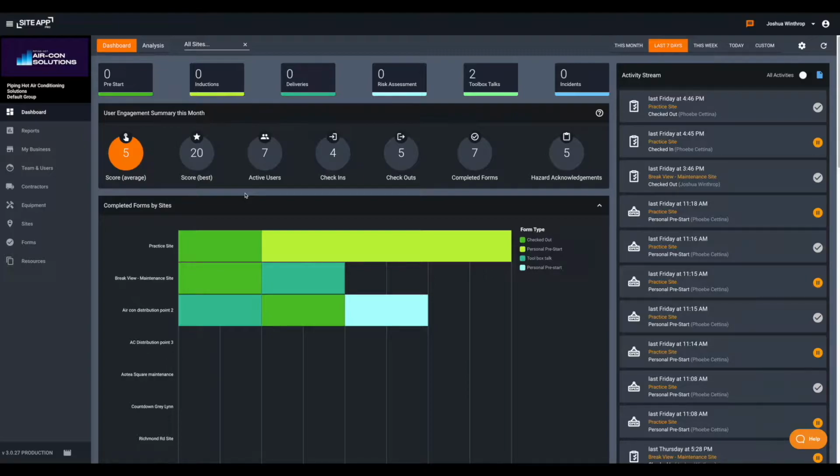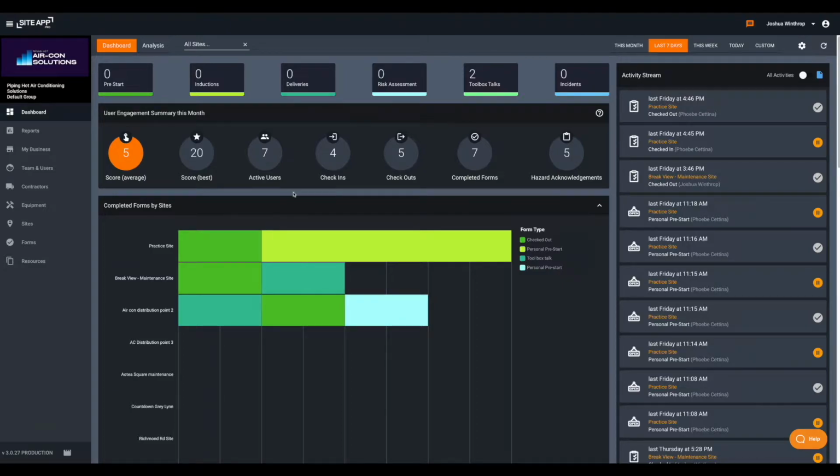Today I'm going to be doing an overview of one of our brand new features called User Groups. It allows you to assign specific forms to specific members of your team. So this is really great so that they don't have to scroll through an entire list of forms to see the ones that are relevant to them. You can segment the different forms based on the activities and the paperwork that's required for that group.